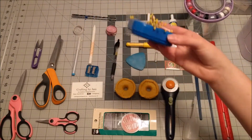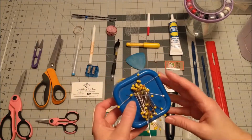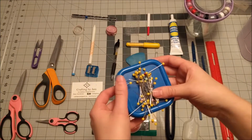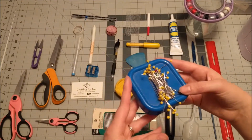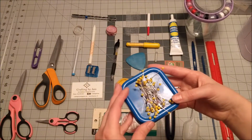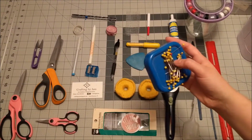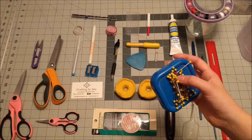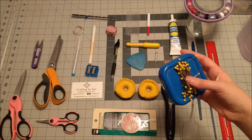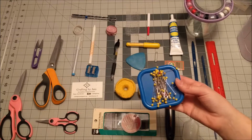Then you've got pins and your pin cushion. In this case, I have a magnet. A lot of people will have a variety of colors of pins. I have a couple of them mixed in here, but I prefer the yellow. I like yellow because it pretty much stands out on every color, and I don't have to keep looking for a different color when I'm looking for my pins. I can just look for yellow and then I find it. So if I had other pins that were all pink and then I happen to work on pink fabric, well, that's no good. Or just having that variety of color, it makes a difference to me because I like having that consistency.